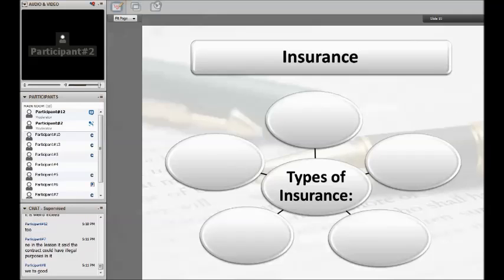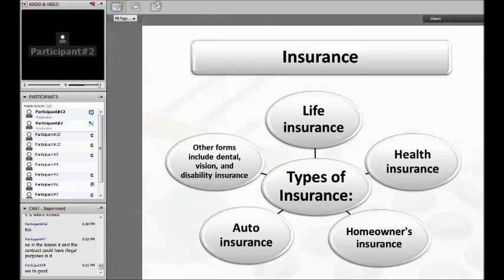Okay, now we're going into insurance. You learned about a lot of different types of insurance. I'm actually going to skip over this and go right to it so we can save a little bit of time. We've got different types of insurance policies. We've got life insurance. Thank you, Ms. Goldstein, for covering those. Life insurance would be a policy that covers in the event of somebody's death.